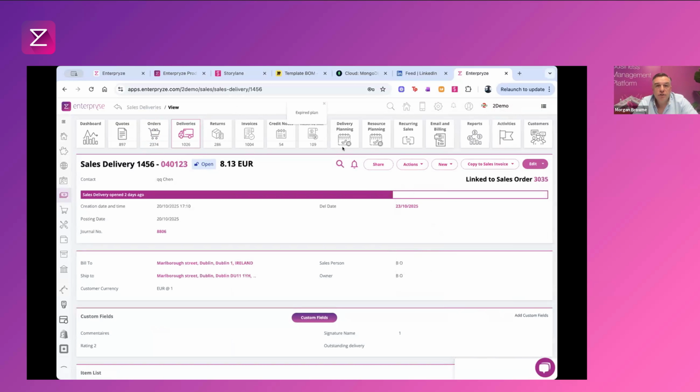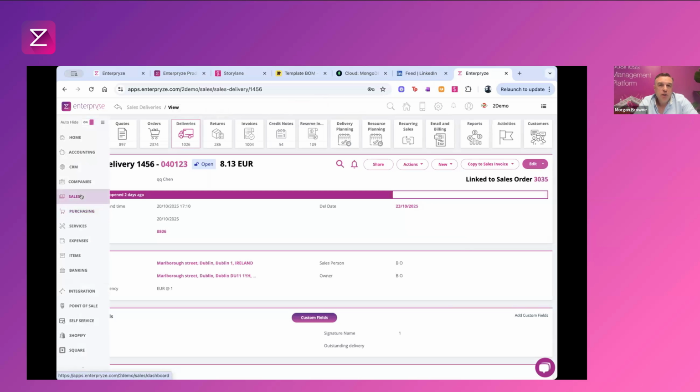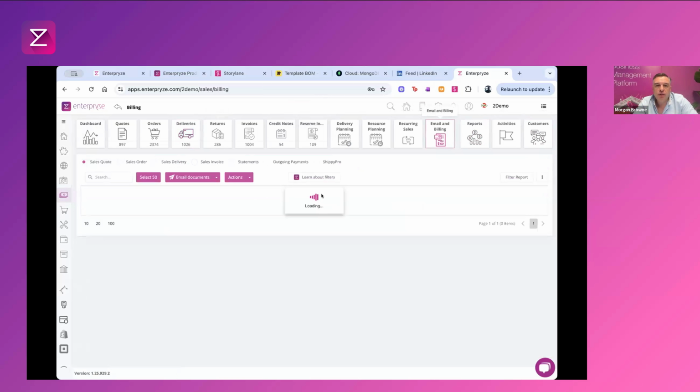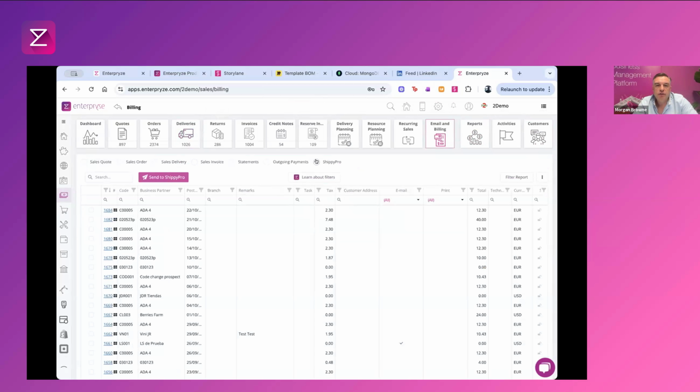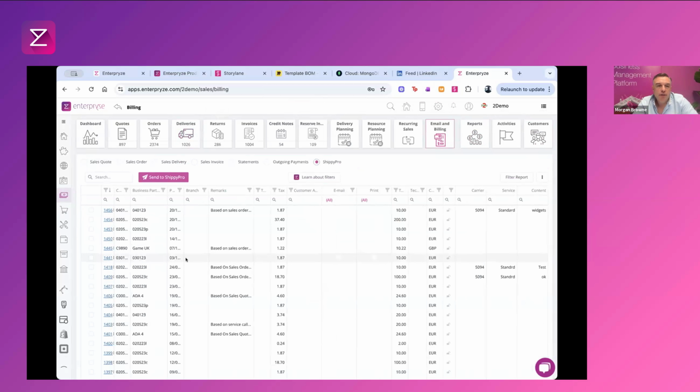And that is now the transaction. There we go. Now that is the transaction pushed across to ShippyPro in itself. So that's how we would manage the deliveries moving to ShippyPro one at a time. Coupled with that, in the email and billing screen, we now have the concept here of ShippyPro, where we can come in here and see all of the deliveries that are ready to go.